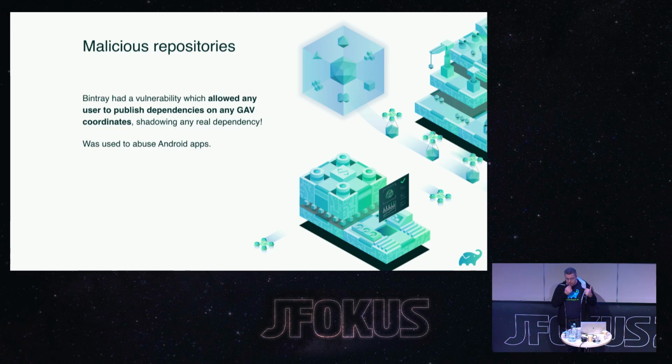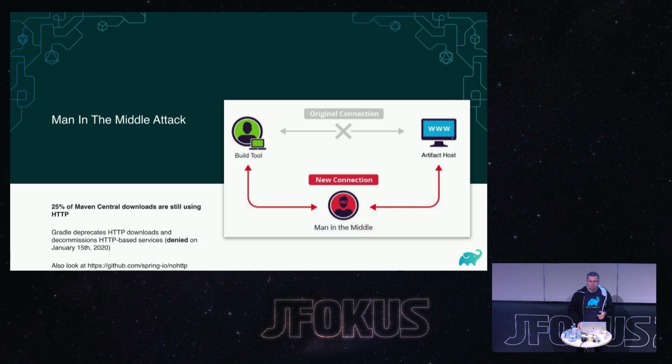Now, we've discussed one of the examples where actually the problem is the repository acting as malicious. That package published to JCenter, which was squatting the name of a legit package and adding a bit of code in it. Bintray used to allow that. They've now reinforced the security around that, so they will ask you to check that you own the namespace you're trying to deploy to, which I think is a good thing. But clearly, that's a potential problem. And that's, of course, what's stored on the repository manager.